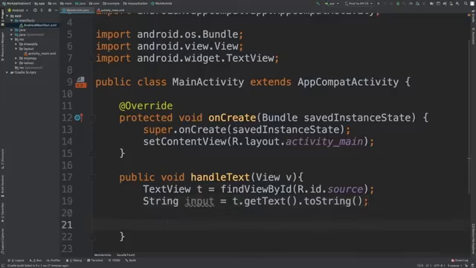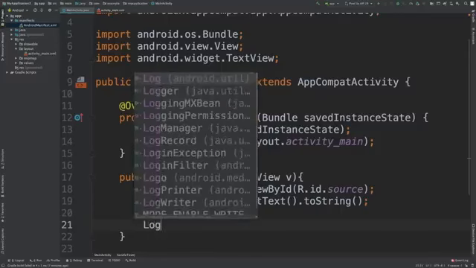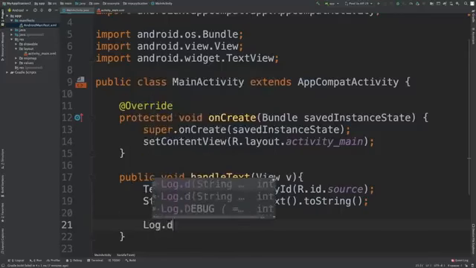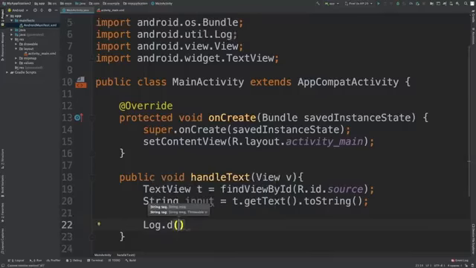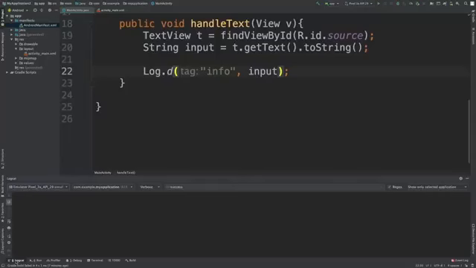So what we can do is just check that. Log.d, and we're going to just tag it as info, and then the actual value is going to be input. All right, so now we can go into logcat, and we're going to search for our tag there, info.